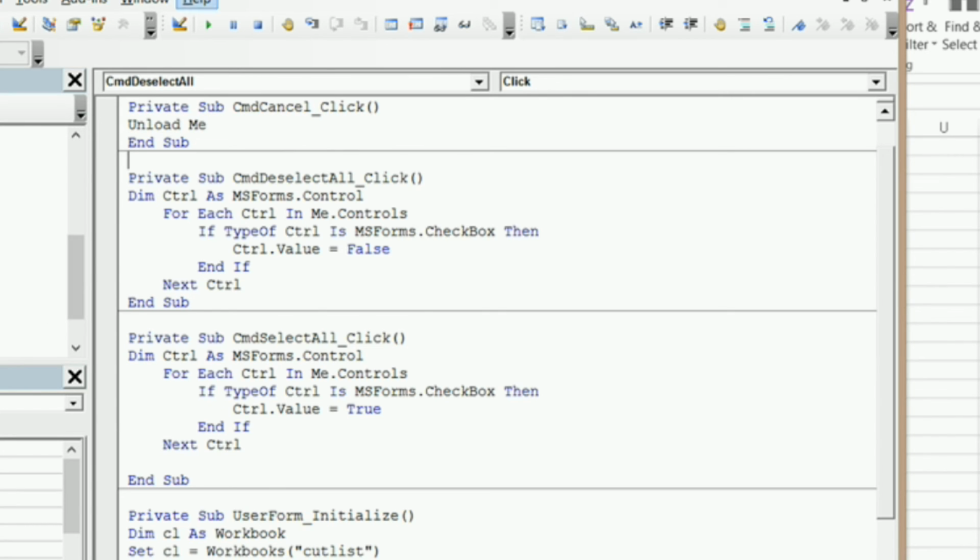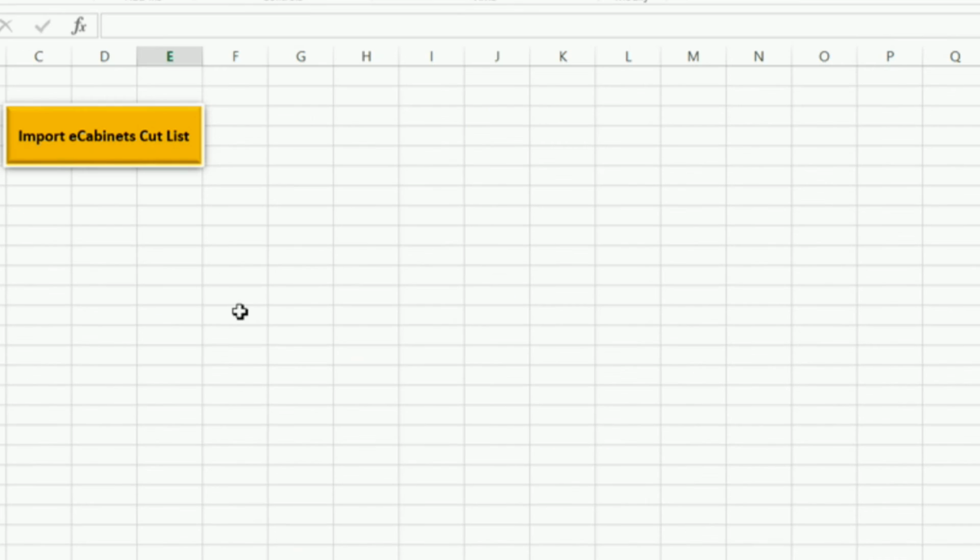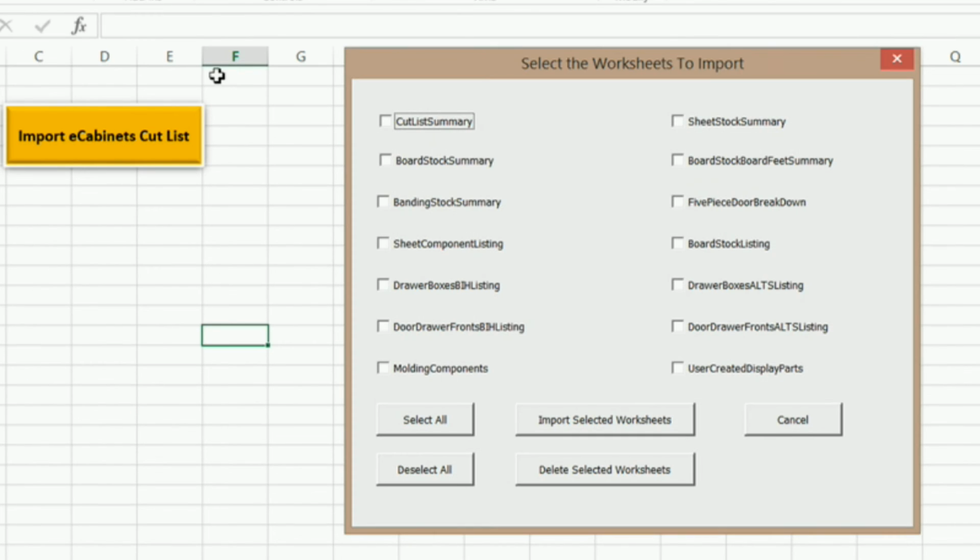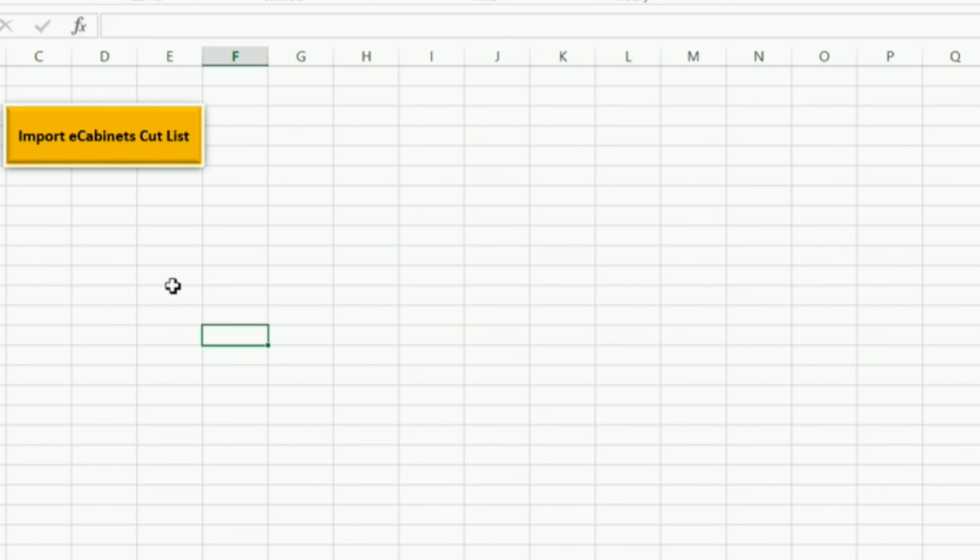And let's see if all our code works. And I'm going to click on my button. Now I should be able to select all, and you can see that all of them are selected. Now if I wanted to import every one of them except for maybe this one and this one and this one, then whenever we get this button programmed, it will import everything that is selected. Now I can deselect all and I can cancel. So cancel, and it closes.